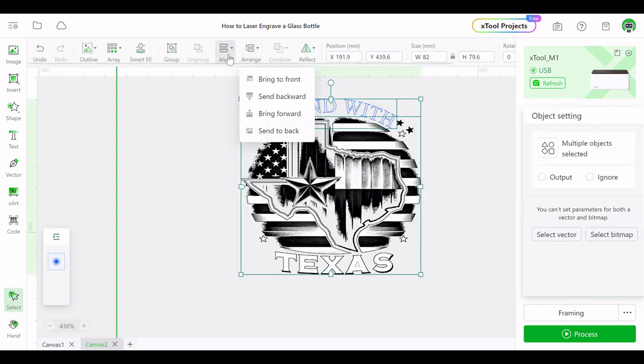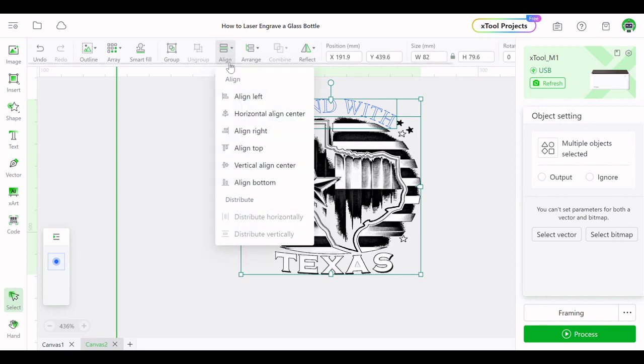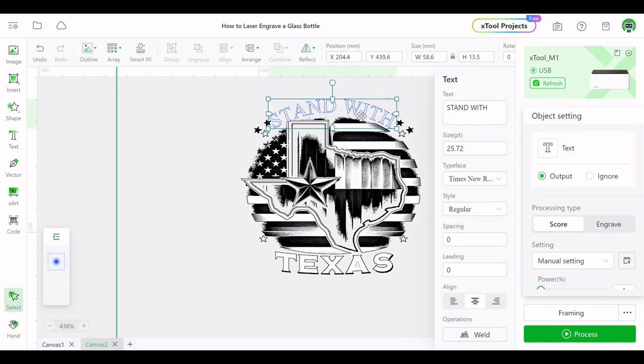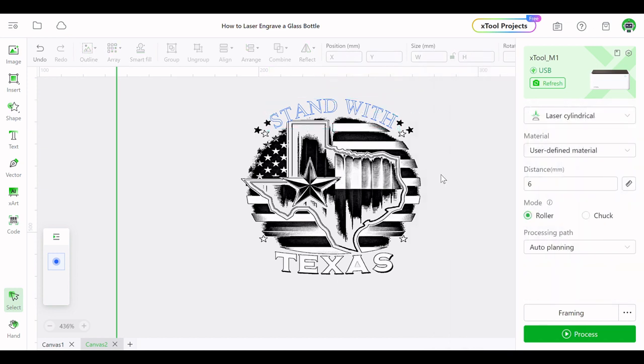Now, let's do an alignment in horizontal center. T is pretty close, but the stars are all off. Makes it look weird, don't it? So let's make this offset anyway, because of those stars. That looks better, I think. So we'll leave it like that.